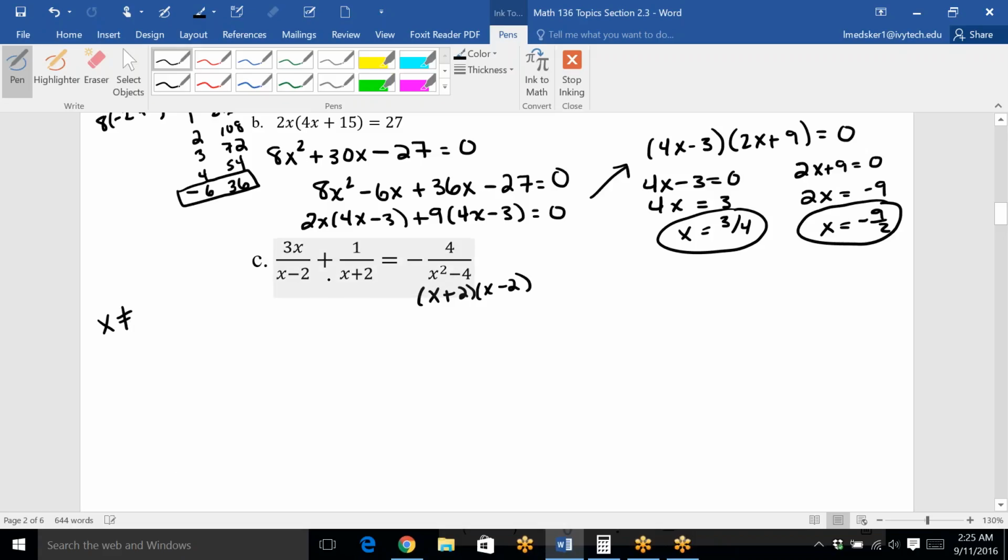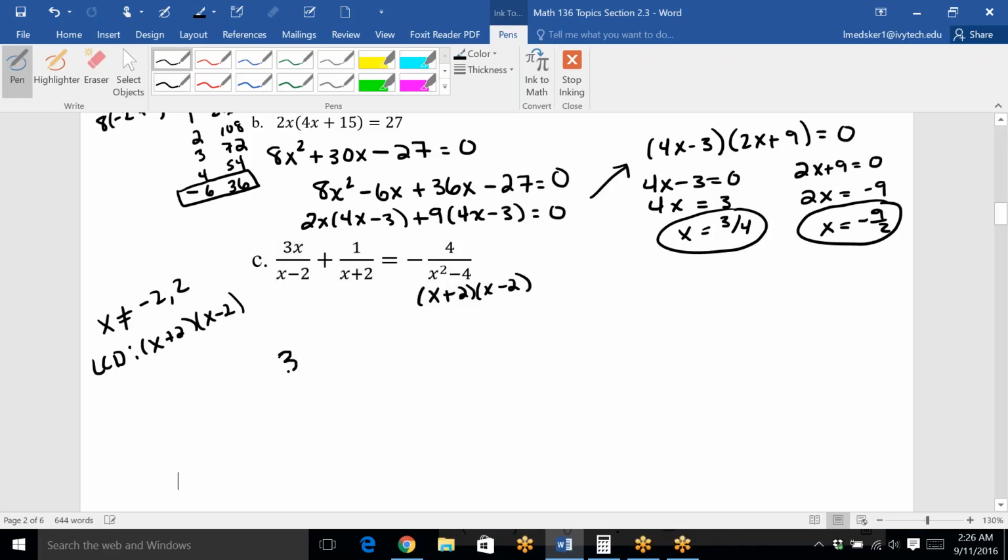And my x can't be either a positive 2 or a negative 2 because those would create zeros in those denominators. But my LCD is x plus 2, x minus 2. Now, we learned last time that you can clear these out. If you've done that enough, hopefully practicing in your homework, what you notice is that if you just multiply everything by these two factors, as you go, you just get the numerator times the part that wasn't in the denominator.